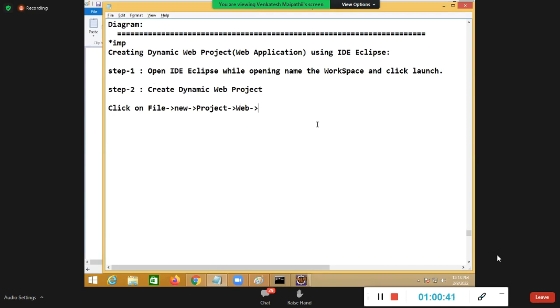Under Project, you can find Web. Daily you are going for Java, now you have to go with Web. See there, I'll cross check it.